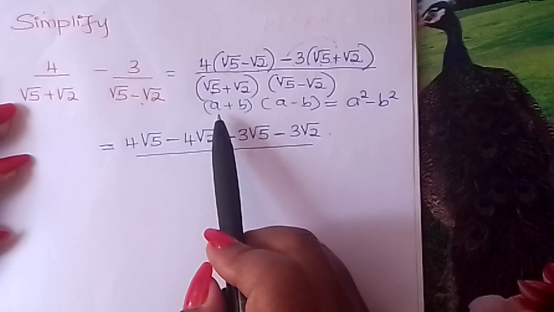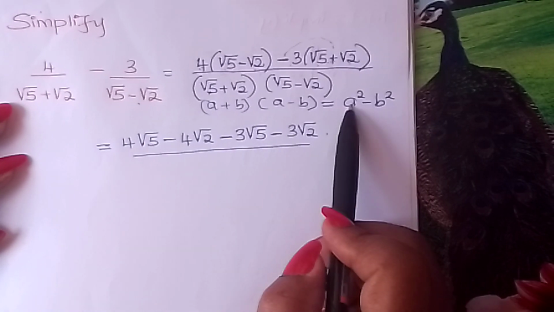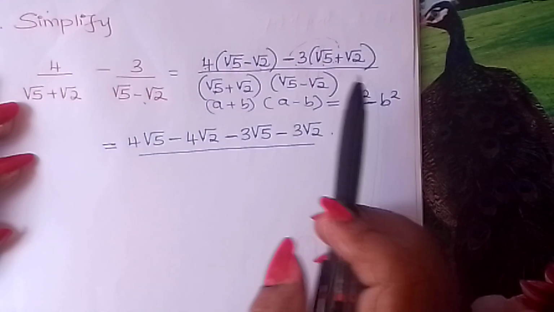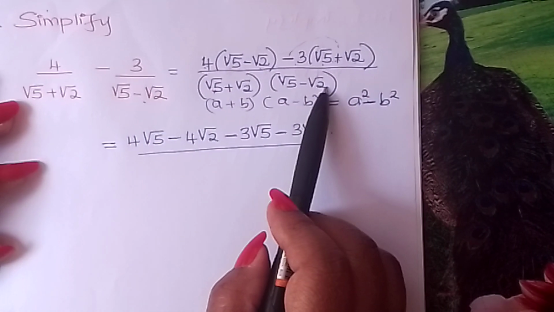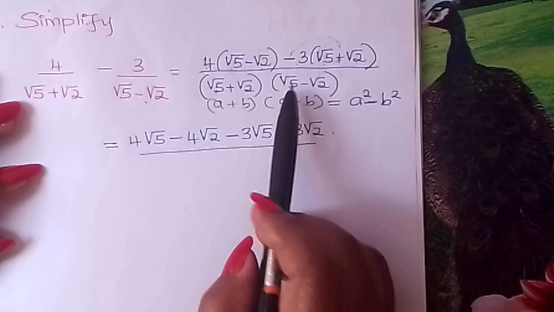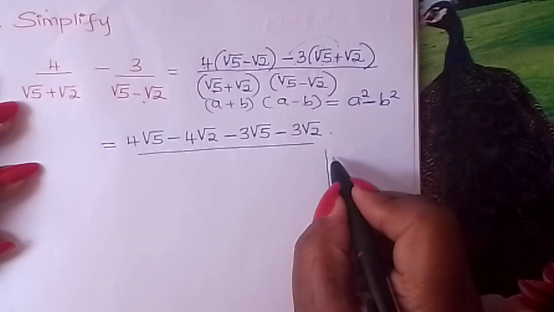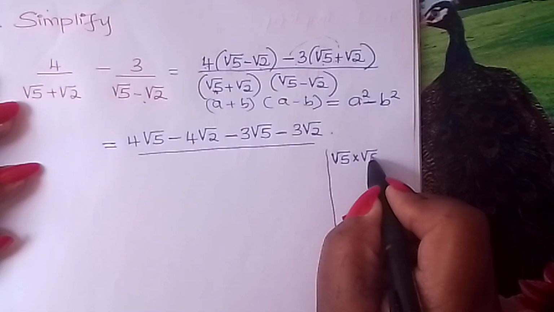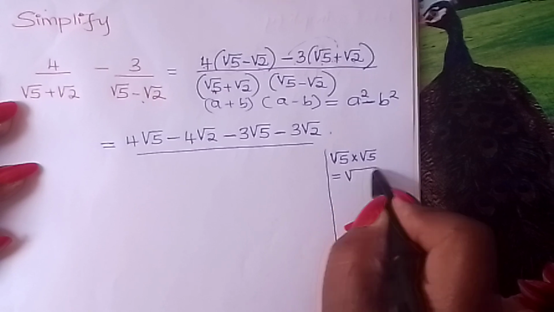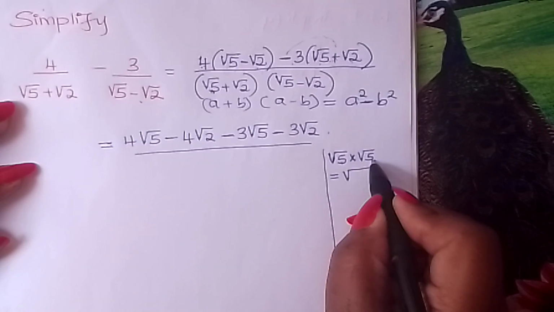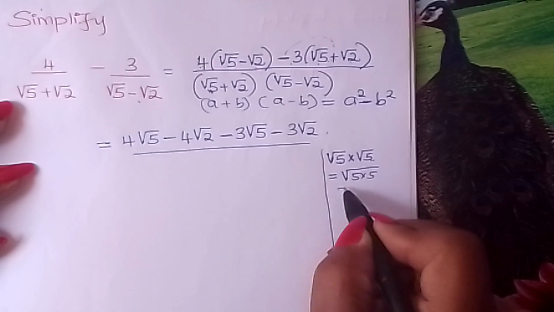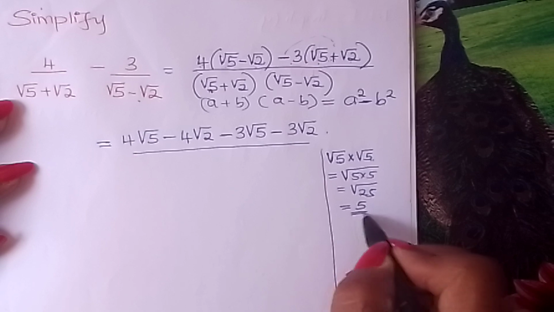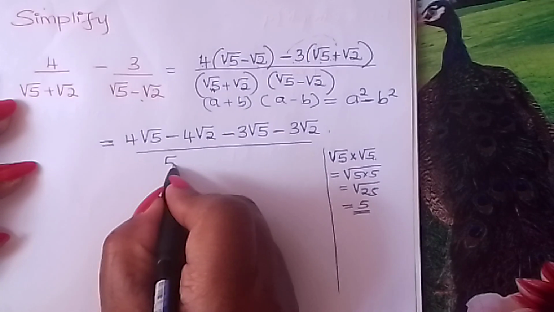Which is like doing what? It's just like taking A times A, squared, B times B, squared. Then you put a negative. And therefore we apply that here. Root 5 times root 5, learner, is equals to what? We normally talk of putting one root and then you multiply these 2 numbers. 5 times 5 gives us root 25. Square root of 25, learner, is 5. So here we write 5.